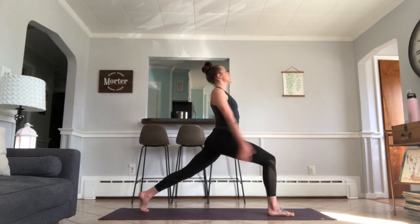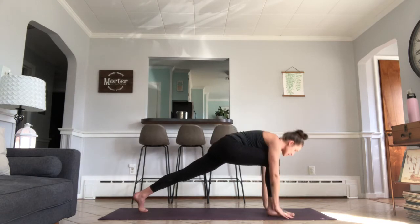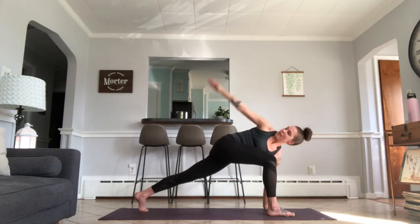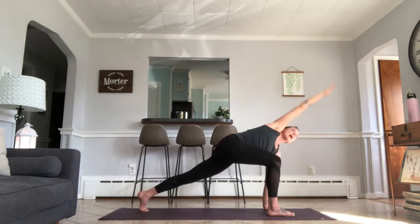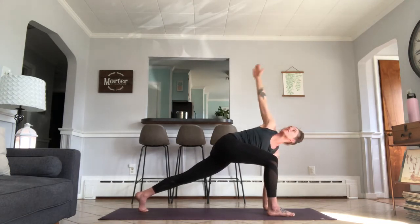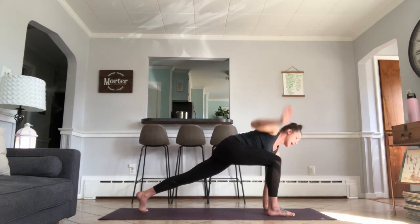Release the bind. Inhale, sweep your arms up. Exhale, your hands down. Left hand stays down, right hand sweeps up high. Low lunge with a twist, and we'll find those three windmills. Sweep your arm behind down, scoop it up, and around three times. We're just working out the shoulder. Fluid movement for the shoulder. One more time. And bring your right hand down.